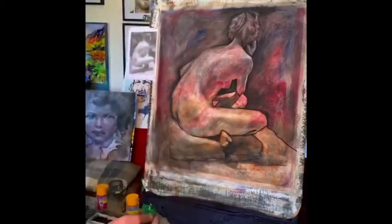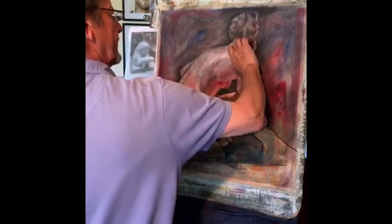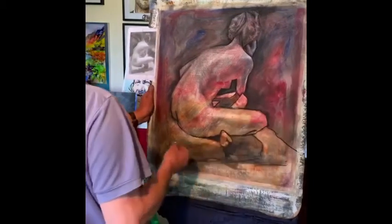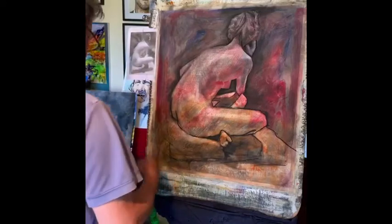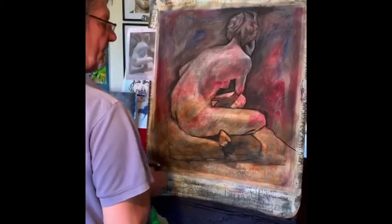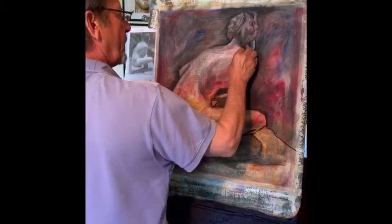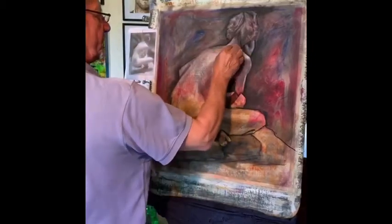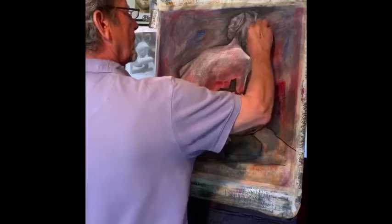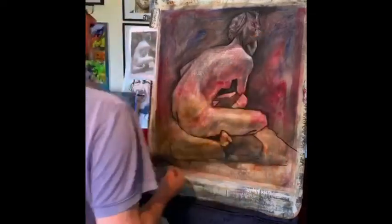I'll just emphasize that bit of the shadow - bring it to the top of the leg. Really it's about leaving it actually. Beautiful about leaving it and then adding some pastels. I've got about half an hour to go more or less. If you add pastel at this point - you don't have to, you can just carry on rubbing out the light bits if you like - just to blend things. But if you see the highlights on things, especially like the top of the shoulder there: if you use a lot of pastel you're going to cover up a lot of the lights that you've rubbed out, because we're actually using transparent colour, and the pastel is opaque. So what you get is a flat shape - it covers up that transparency.